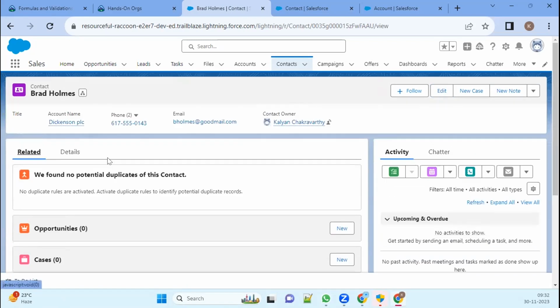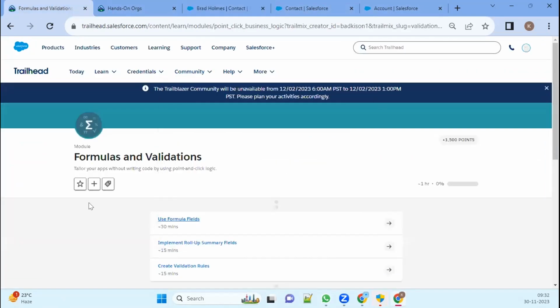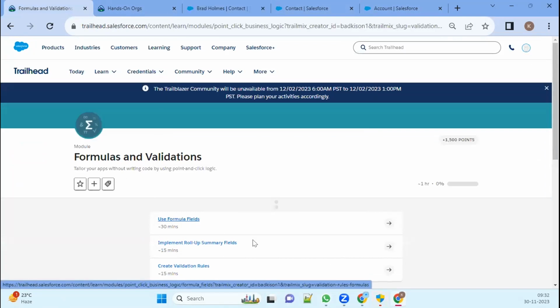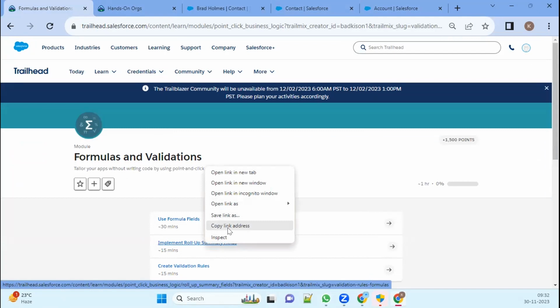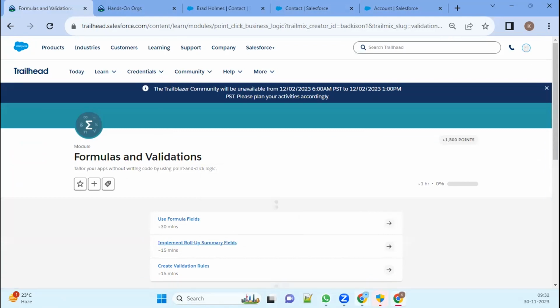So this is about the formula fields. Go with the formula fields, whatever I have shared. Try to understand this one. It will be very easy if you understand master detail relationship and formula fields.